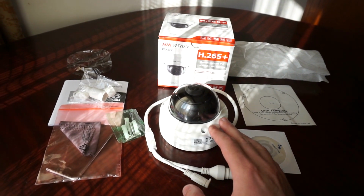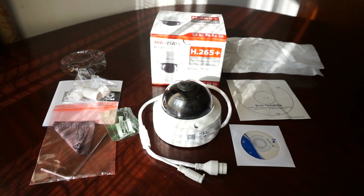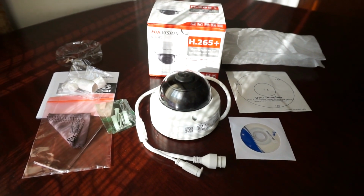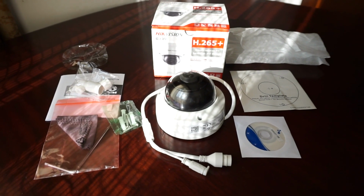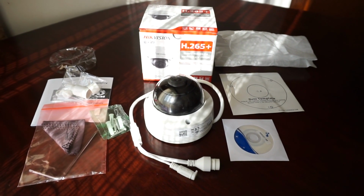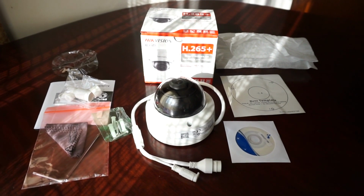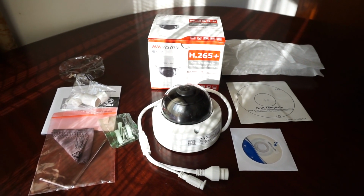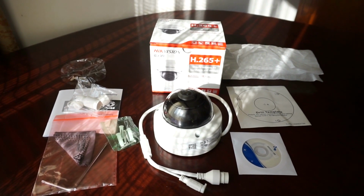Personally, at this price point, for a static field of view camera without any zoom, I consider it a best buy for a 4K surveillance camera. Also, I will show you next how it looks installed and how it records in all the weather conditions possible, in the daytime and also in the nighttime.